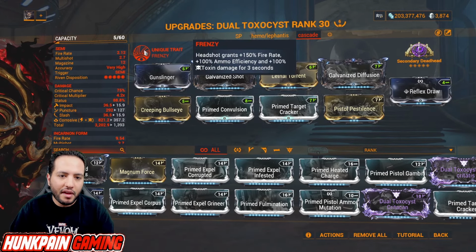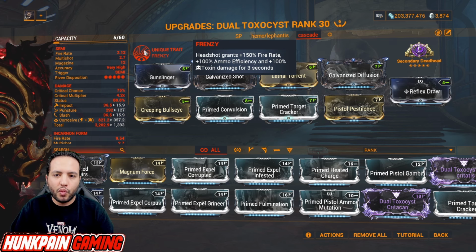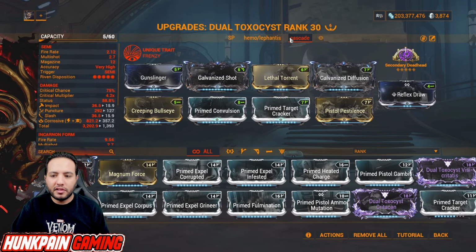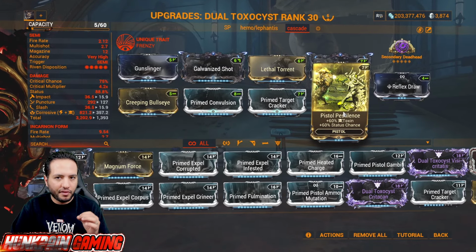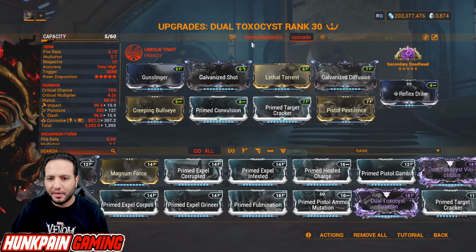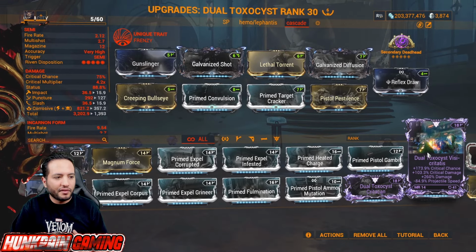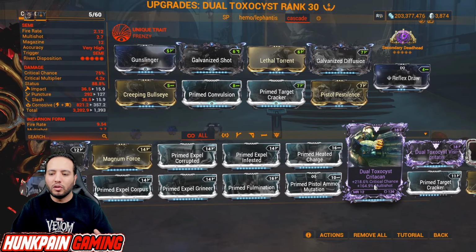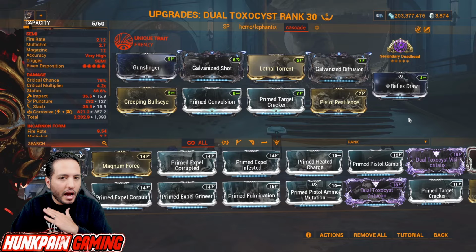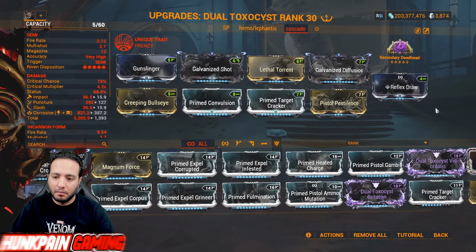This weapon has a very unique trait. Headshot grants 150% fire rate, 100% ammo efficiency, and 100% toxin damage for 3 seconds. Now, you can get rid of the Pistol Pestilence if you have a Riven and rely on the toxin from the weapon, but I don't recommend that. I could have used one of my Rivens, critical chance, critical damage, multishot, but for the sake of this video, I didn't want to use any Riven.